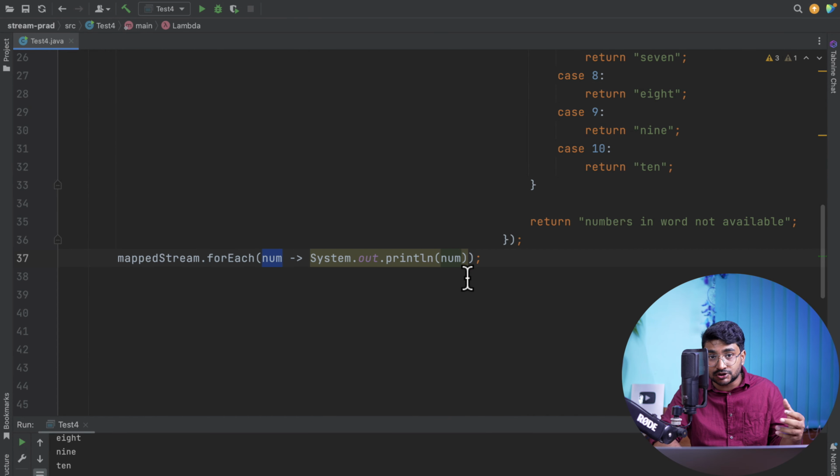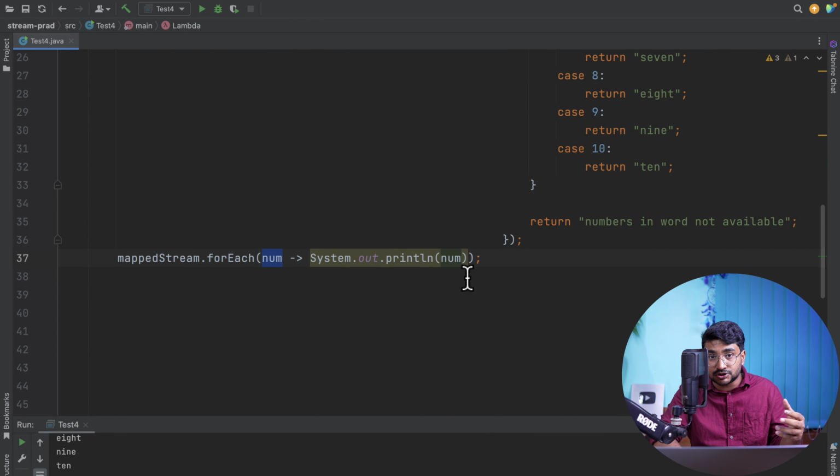So now the next thing I want to do is print only those students whose age is greater than 25. This is what I want to do right now. So I can use a filter.